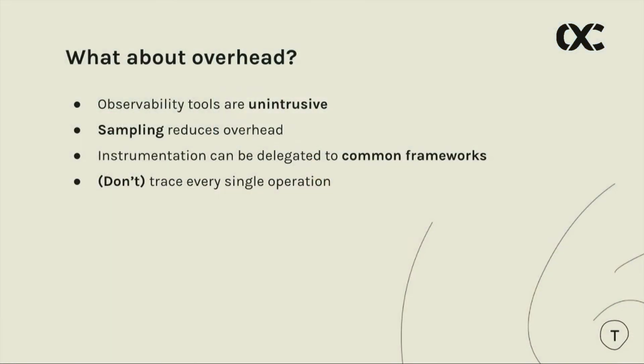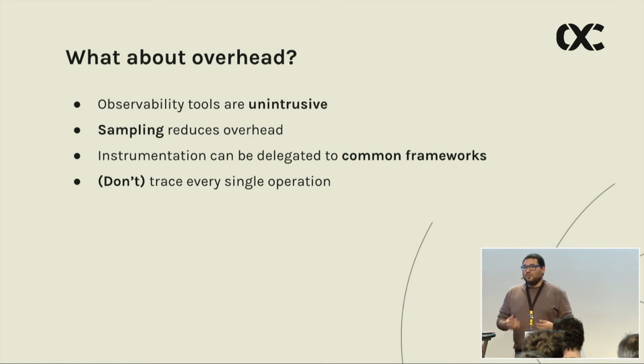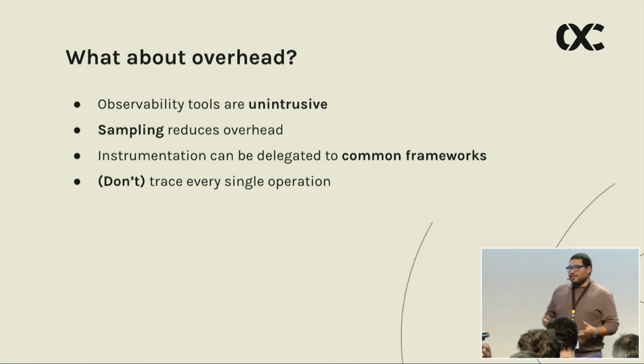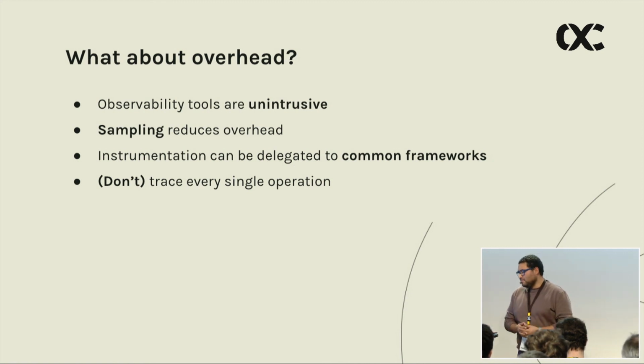Another interesting point in overhead tells you that you might want to instrument only common frameworks. And that is not part of the overhead in terms of operation, but it's part of the overhead in terms of development. Because if you instrument common frameworks, then it will be very easy for other teams to get involved and get engaged with distributed tracing. If you provide implementations so they feel like they are using the actual library instead of using an instrumented library, then it will be easy to adopt, right?